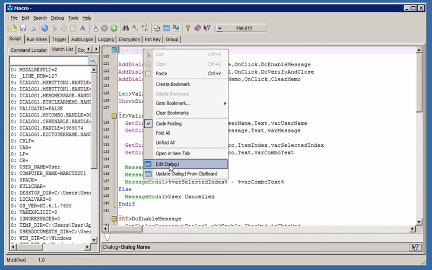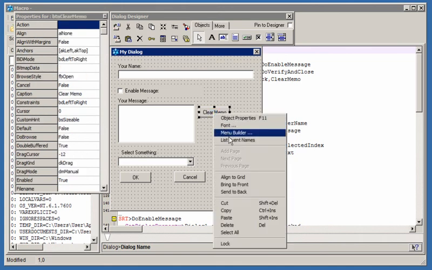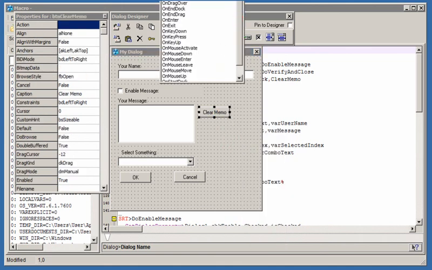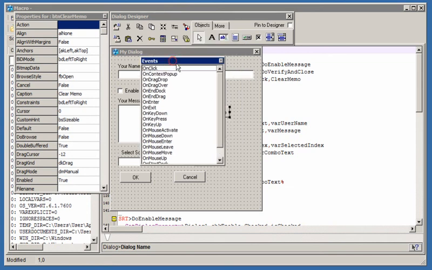We've taken our dialog that we created in the first tutorial, and we've looked at a couple more dialog objects, checkboxes, combo boxes, and we've also looked at the real-time event handlers. So I hope that's helpful. Obviously there's so many more things you can do. There are all these properties, there are lots of event methods. Really, your imagination is your limit. That's it for now.